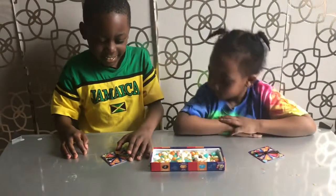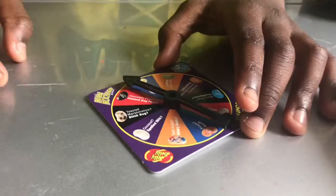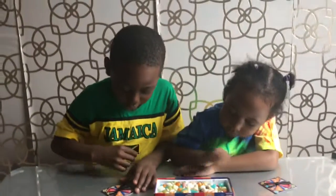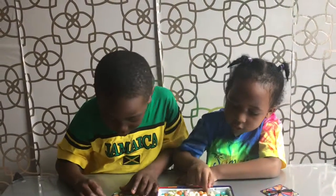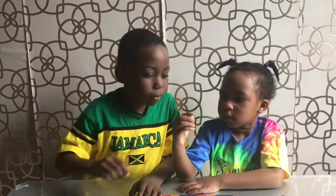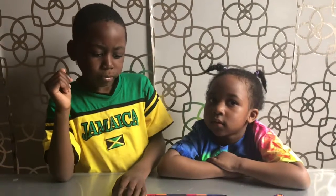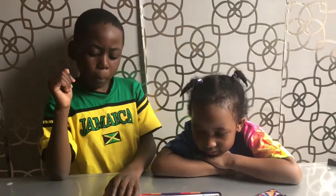Christian's first. Let's see. No, I got butter popcorn and a rotten egg. It's right here, I'll choose. I think I know which one it is. It's right here, Christian, that yellow one that Alex is touching. I can't tell, but it tastes good, like popcorn. So you must have gotten popcorn then. And that's yummy, yum, yum, yum.